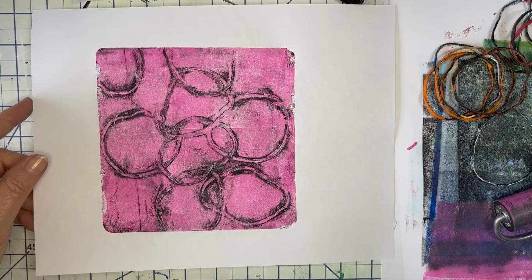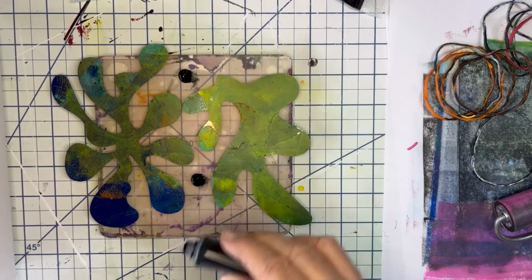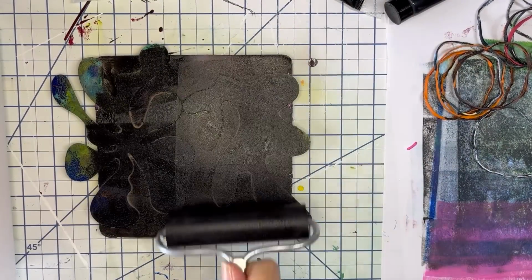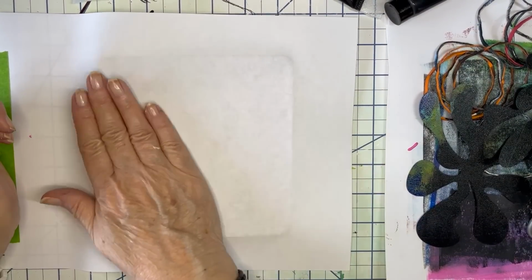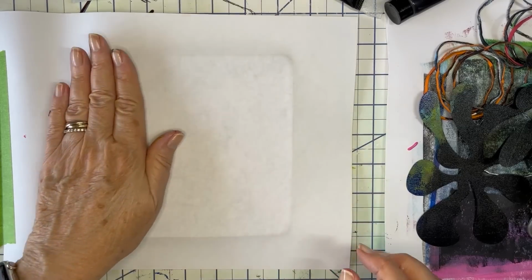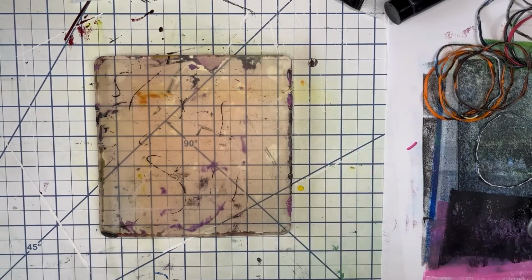I decide that I'm going to mix it up by adding some other stencils to this. It was not such a great idea, but that's what happens when you're experimenting. Okay, so watch while I ruin this. I decided to lay down these masks that I made and put some black paint through it. I guess the pink was just too much for me. I couldn't get over it. So I wanted to add some more black, and I put it right over the nice one that I just had. And I think the masks were a little bit too big, and they covered up a lot of the nice intricacy of the rubber bands. So that's the only reason why I say it was ruined.